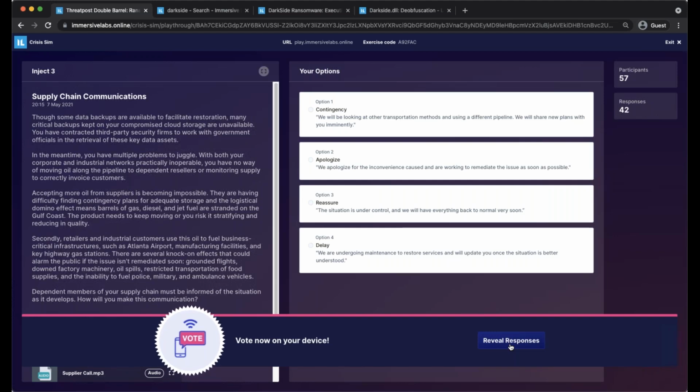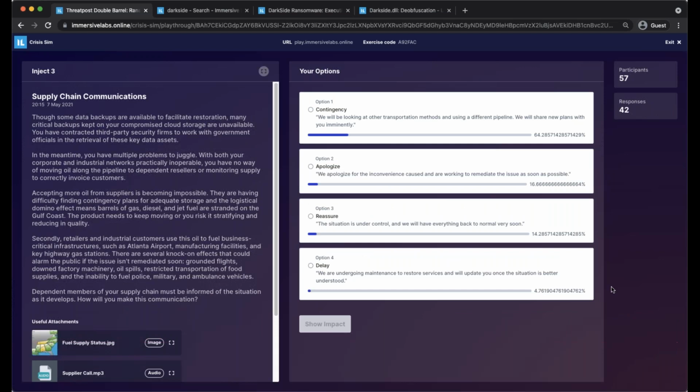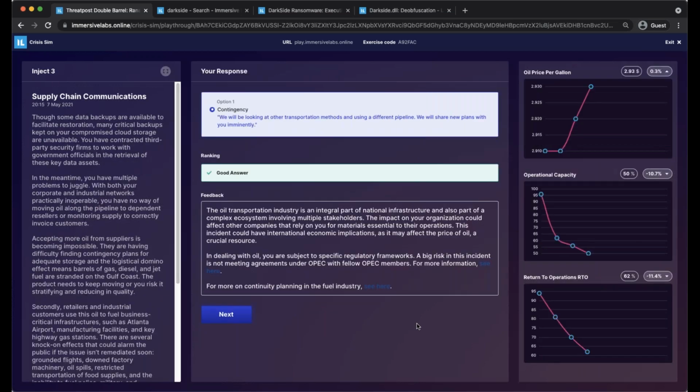All right, let's see what the audience had to say. Mostly with contingency. All right, Kev, he didn't have a vote that time, did he? He would have probably gone for, well, the transparency wasn't really there, was it? Like we're all running around with our hair on fire. I'm too busy trying to decrypt things to have meaningful input into this. Exactly. Restoring from backup because you didn't pay. Well, why didn't you just pay, Paul? I wanted to. All right, so let's go on to the next inject.